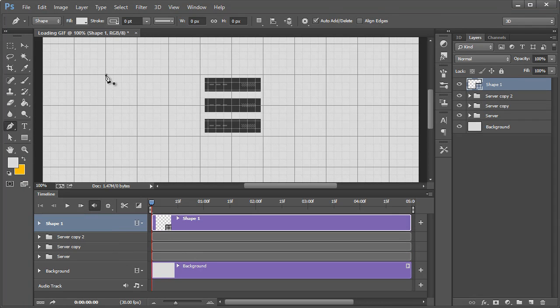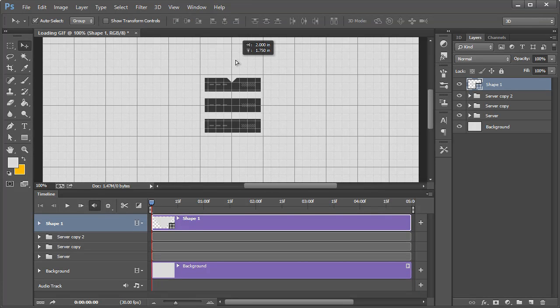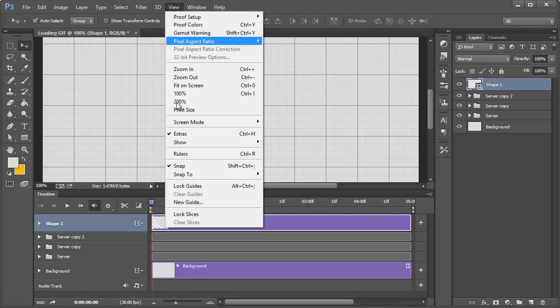So I'm going to click over here, just somewhere off the side, and this is going to be a pretty big triangle. So just hold Shift and we'll select right here, and then hold Shift again and we'll select right there, and then we will close that.